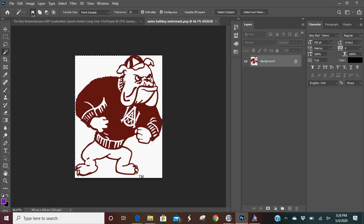Okay, so you see you have a piece selected. Now at the very top here, you see you have one square, and then you have two squares that are kind of combined with your options. This one means that we're going to add to the selection. So I want you to click the two that are combined. And we're going to add to this current selection. Yep. So now it's going to keep what you already have. I want you to click somewhere else that you know you want to remove, somewhere else in the background. And see how it added to that selection just now? And then also follow through with this right-hand side over here to the side of the face. Yep, looks good. Now we have the outside selected.